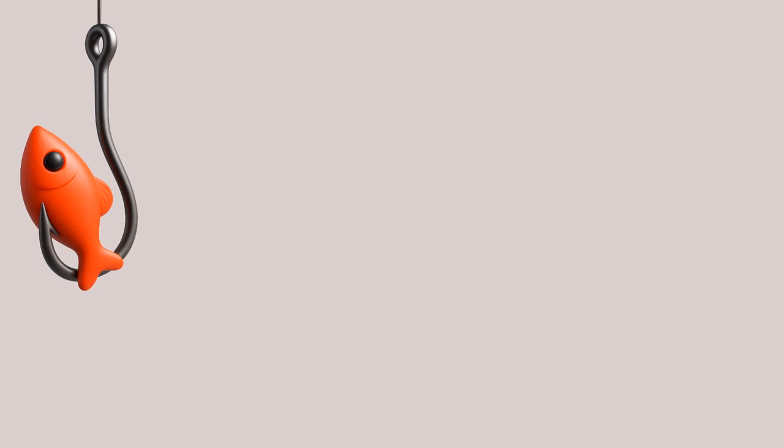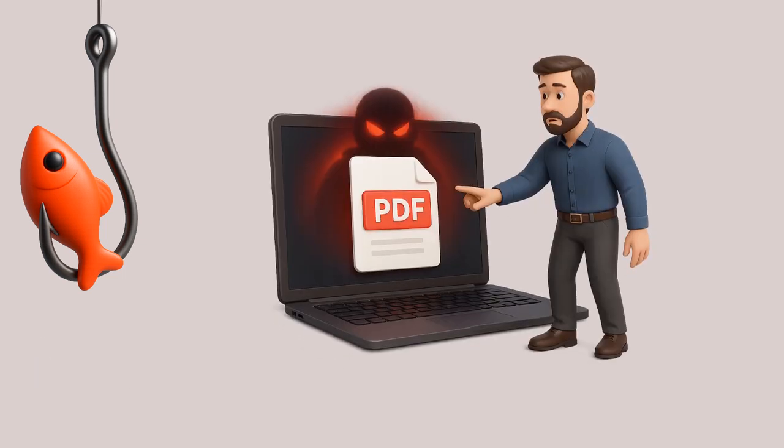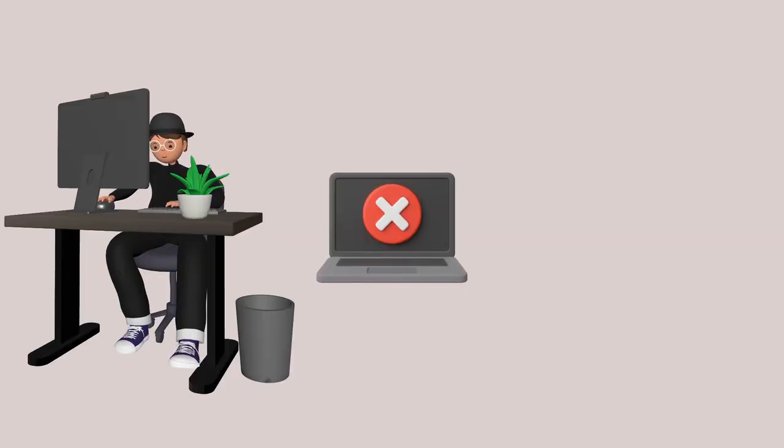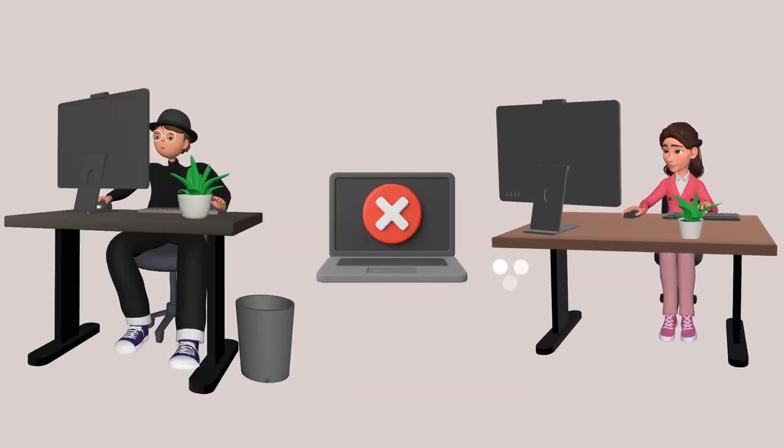Think of a lure like bait on a hook. It looks harmless, even helpful, but once you take it, it's game over. In cybersecurity, a lure is a file, image, or device designed to entice someone to open it or run it. The moment they do, the hidden malicious code, the hook, executes. If an attacker can't exploit a system directly, they'll go after the user instead, and that's what makes lure-based attacks so effective. Here are some lure-based attack methods.